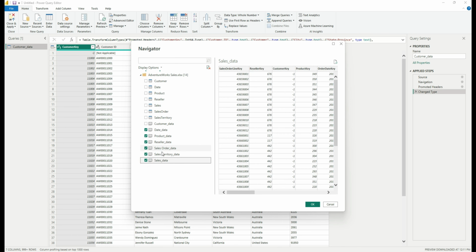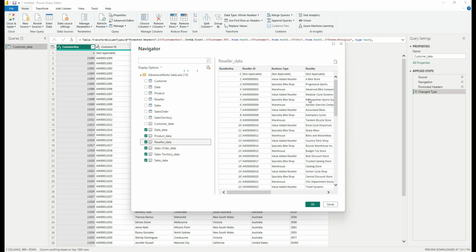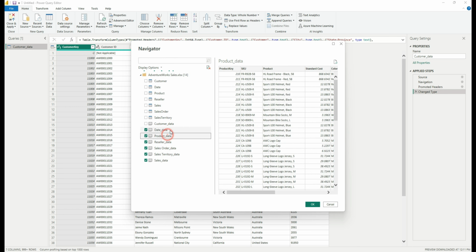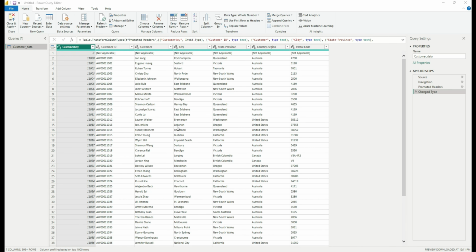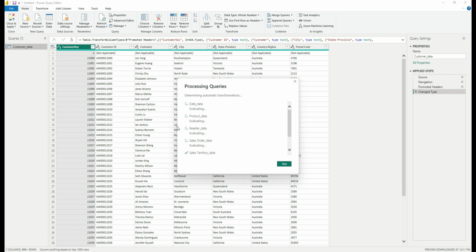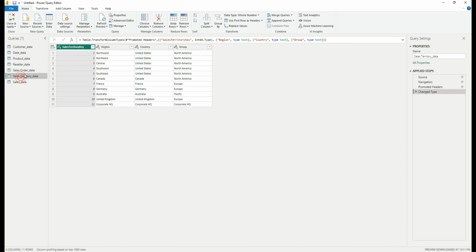When I click each of these tables, I can see a short preview of what's present in those tables. You can notice on the right side. So I have selected all the six of them. Click OK. Now it tries to establish each of these table connections. Over here, you can see all the six tables got loaded.